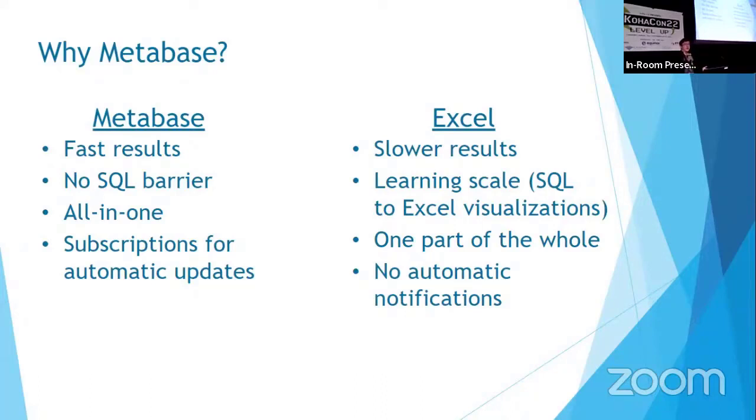There's no SQL barrier. There's definitely a learning scale whenever it comes to Excel, because you both have to know SQL and you have to be able to build those visualizations within Excel using pivot charts, pivot tables, or anything like that. So thankfully, it's a lot lower barrier. And Metabase is an all-in-one solution as compared to Excel, which is just one part because you still have to deal with all of the Koha reporting. And finally, a big bonus is subscriptions for Metabase, whereas for Excel, you have to manually do it every time.